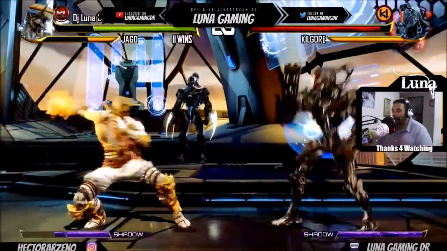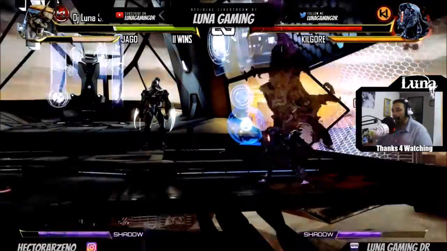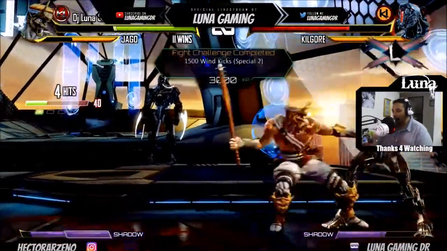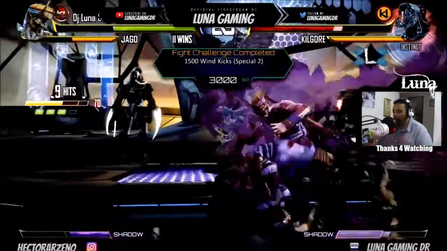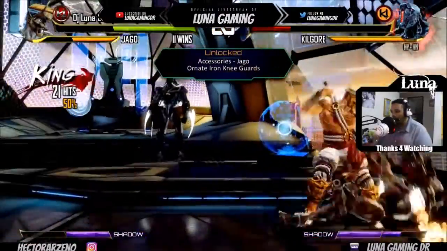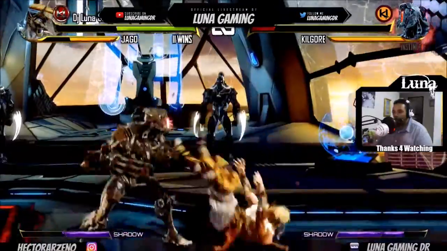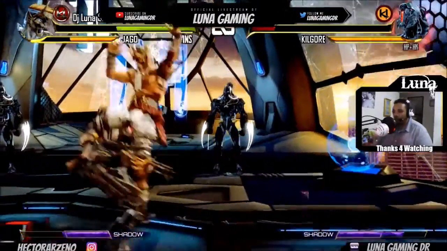So that's one thing. I know this character, Killigore, is a really long range character. So let's see. Let me get this. Oh, accessory unlocked, which means I already made it. Thank you, sir. You know what? Let me try to see if I can drop you out of the stage.